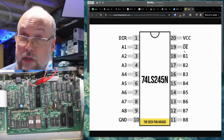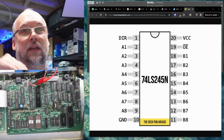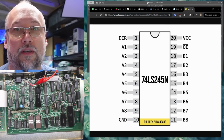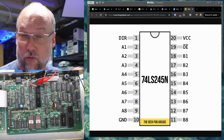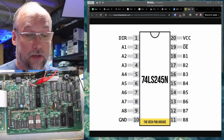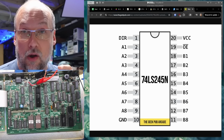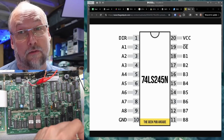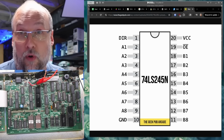And when output enable goes high, then the outputs on both sides are just high Z, or high impedance. They float, basically. It's the same thing as the chip just being removed from the board entirely. So this is actually good. We're making some progress here, because without that LS245 working correctly or being instructed to work properly, there's no way that the CPU can read and write to the video RAM or the SRAM, which is probably needed for the system to even run. And of course, it can't read or write to the CRT-C, the CRT controller, to turn on the sync signals and program that chip.